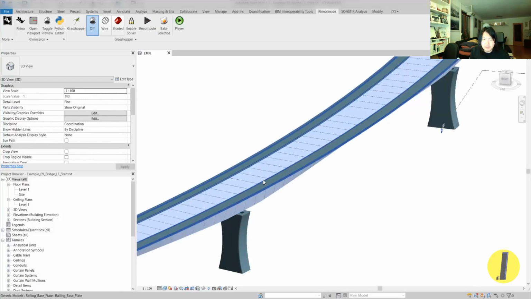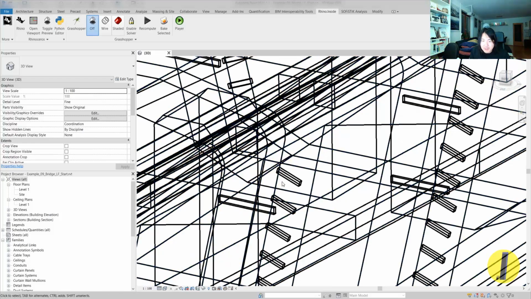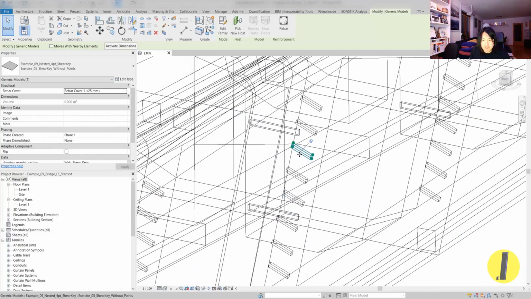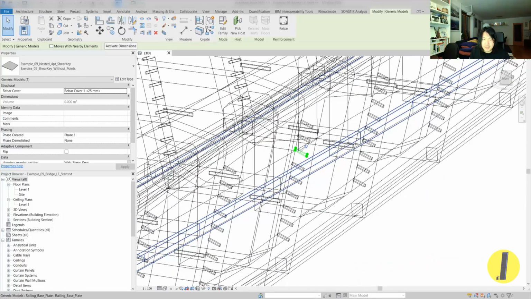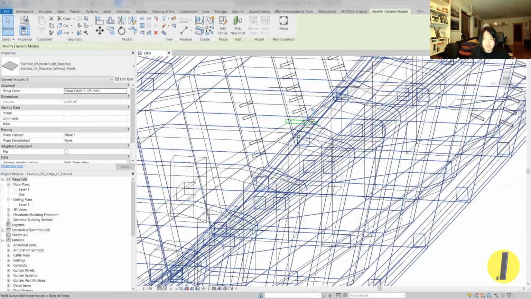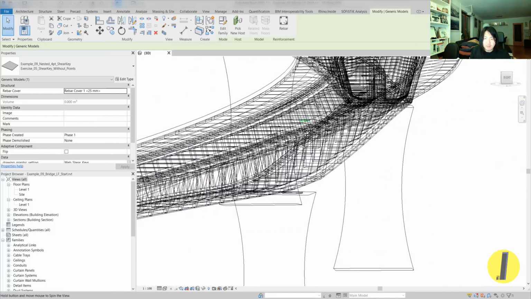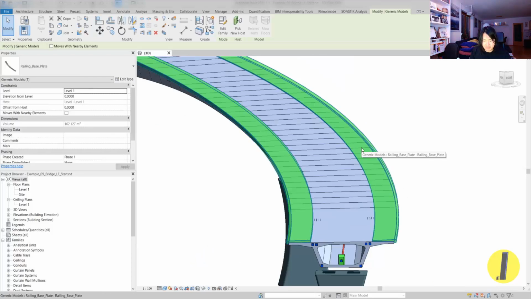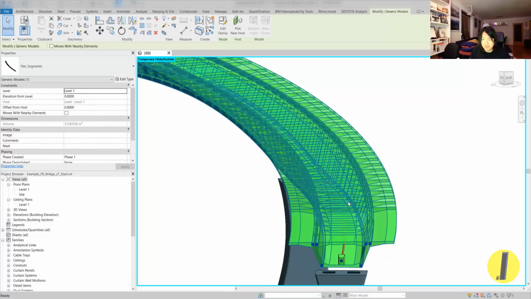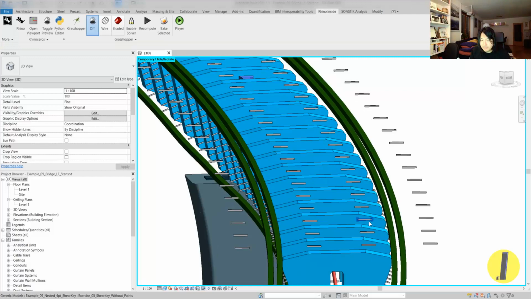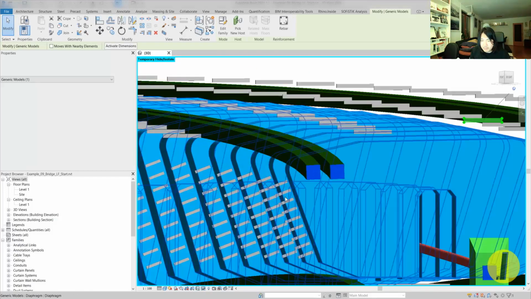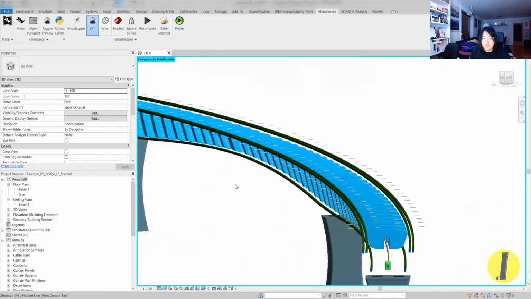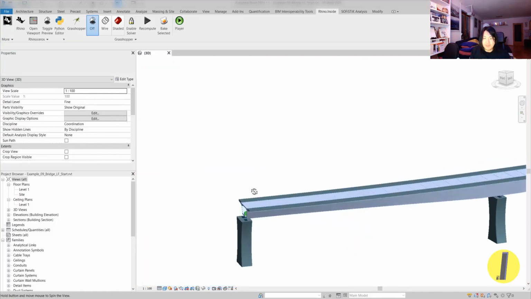Just about to pause, they are finished, and as you can see here, all the shared keys, for example the web shared key or the top shared key on the slab, they are all created now. Let me hide some of the elements here so you can see more clearly. You can see all the web shared keys are created. Alright, so that's beautiful. And what else is left now?